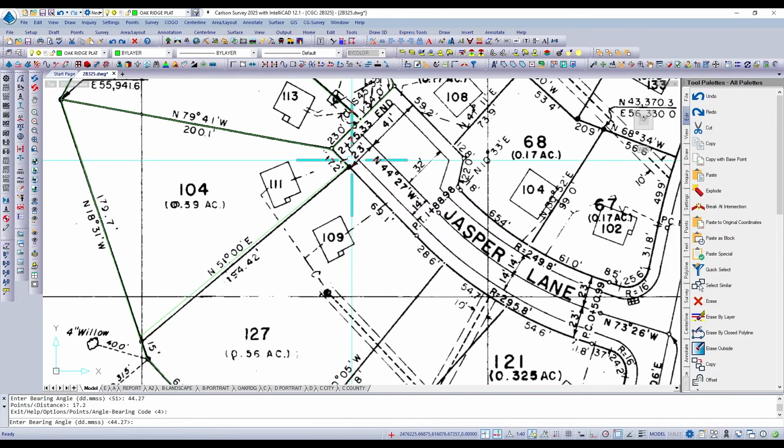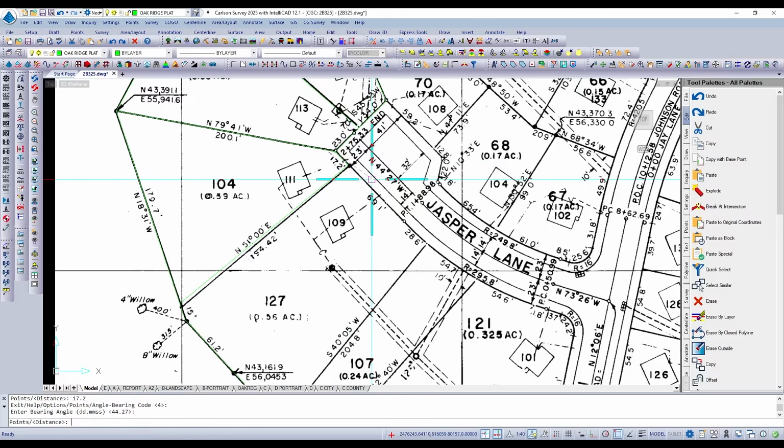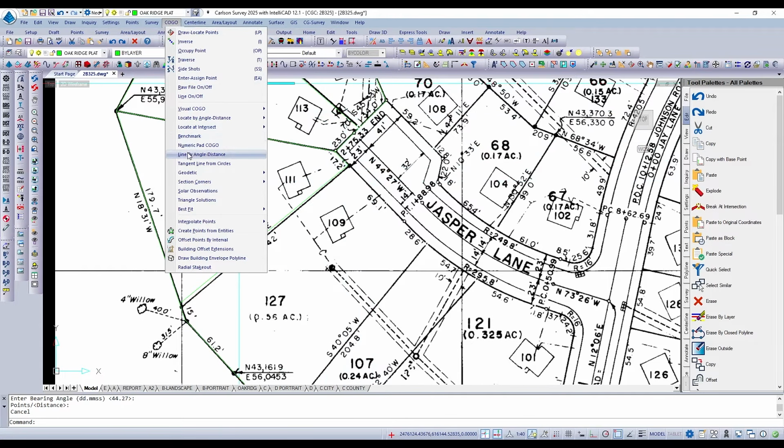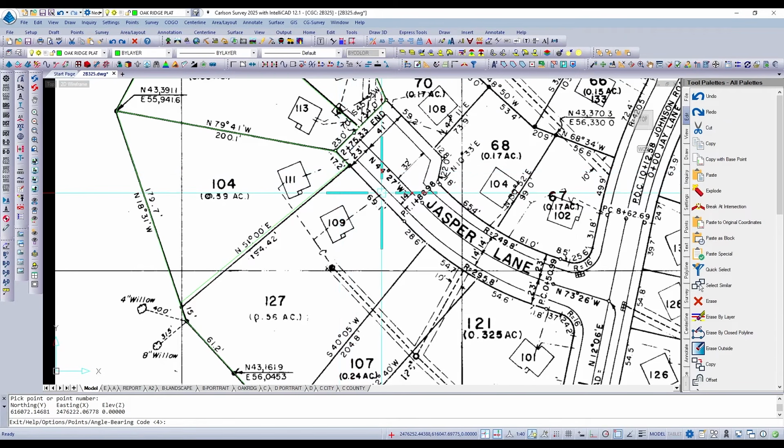Good thing I had that drawing in the archives. Now we'll go to the other side of that lot. Quadrant 2, 44.27. Looks like 69.1.